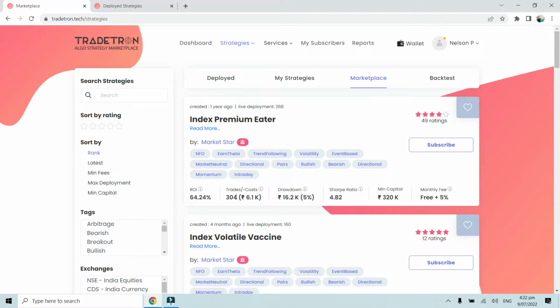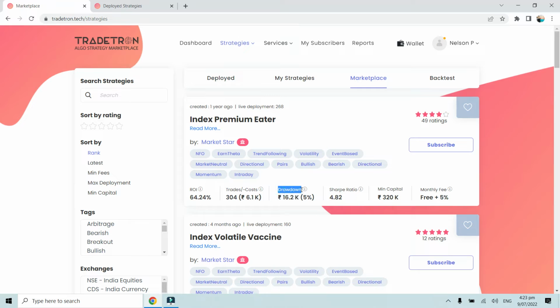Based on that, since most of the brokerages in the country charge around 20 rupees per lot, right? So per lot means per trade. So in that case, if there are 304 trades, multiplied by 20, the brokerage cost would come around 6,100. Now if you're using other brokerages which give you some discounted brokerage rate, or maybe there are some brokers who charge even lesser brokerage, then in that case your cost will come significantly lower. All right, so this cost is based on just 20 rupees as a base that we have kept.